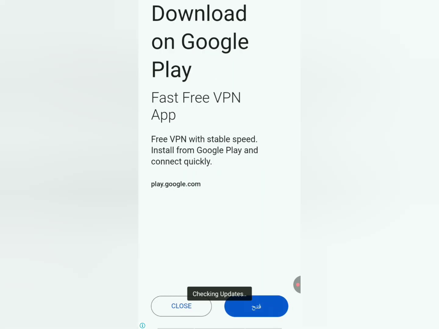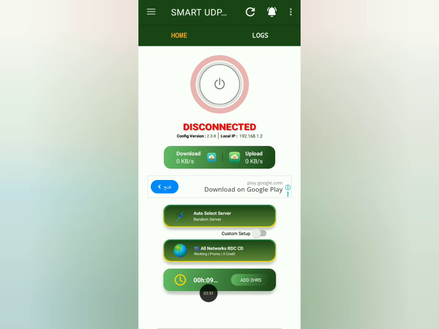I'm going to check for updates until I see a message down here that no updates are available. Keep on checking until you see that message.